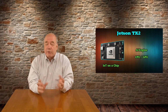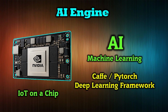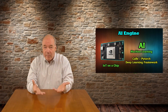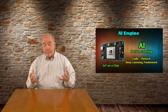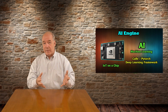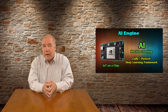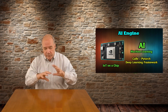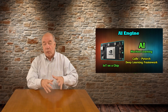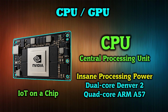So the artificial intelligence is based on a neural network. There's a lot of programming involved with that. If you're a nerd like me, you've probably studied things like Caffe, which is now PyTorch, and it's got deep learning frameworks inside of it that actually gather the information. There's profiles they can use, but I'm telling you, this stuff is like a futuristic type of thing. This kind of chipset is used in, like I said, self-driving cars and a lot of the autonomous things that are out there. You basically got a flying robot that will lock on you and has the brains through its artificial intelligence to make decisions about finding a hole and not crashing into stuff. That's pretty cool.